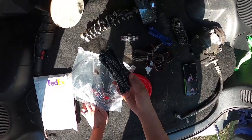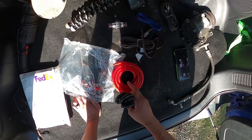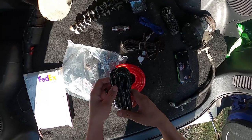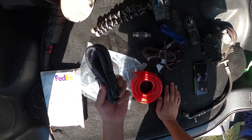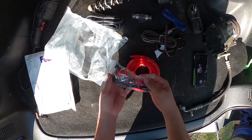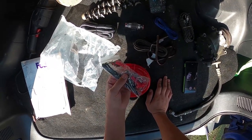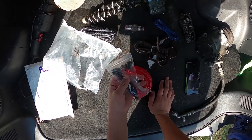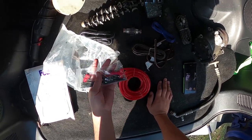And then they always give you this — it's like a little wiring loom cover so you can wrap your wires and supposedly it protects them a little better. This stuff is so flimsy I don't see where it really would protect anything, but they give you that as well. And then there are some little zip ties, end connectors so you can connect to your battery, and a bunch of other various connections if you need them.